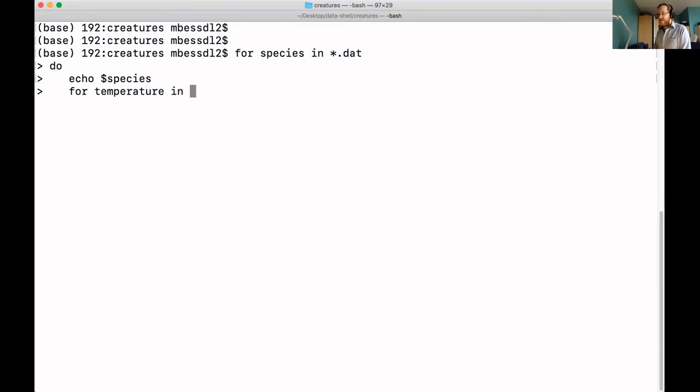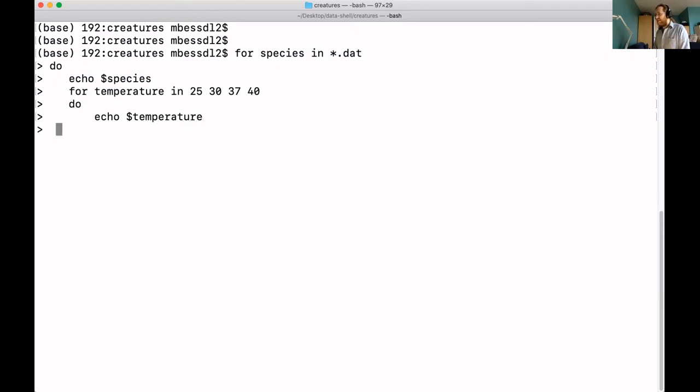These aren't going to make much sense, but Bash doesn't worry about the spaces here, the indenting. I'm going to echo temporary.